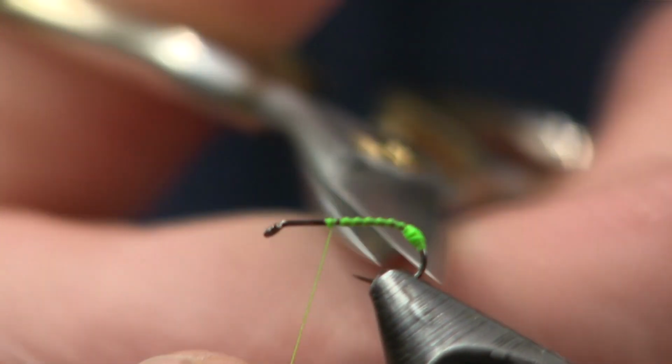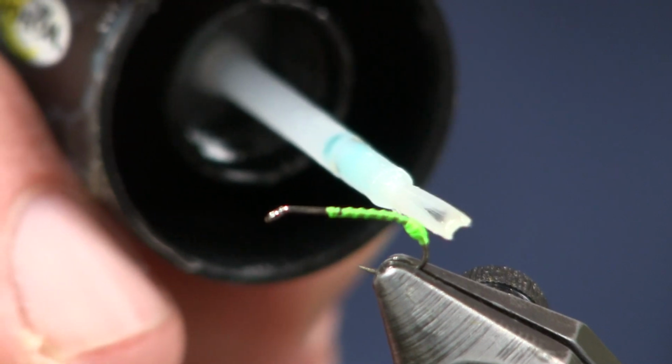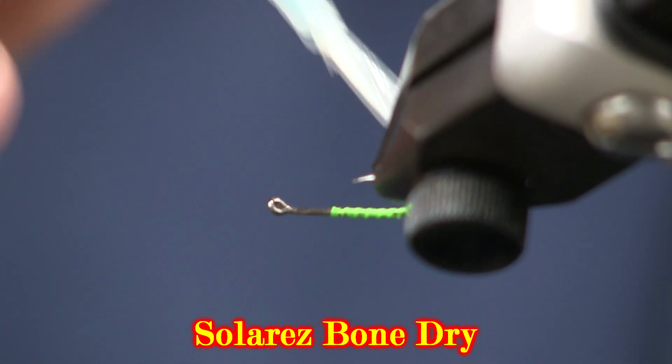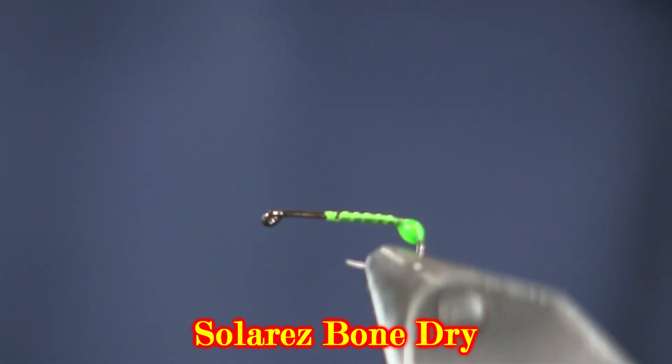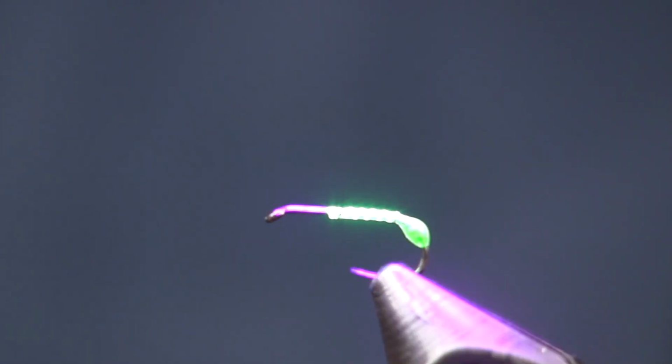And then I just want just enough to tie it off there, and we're going to hit it with a little bit of Solarez Bone Dry just to protect it, make it a little bit rounder, and keep the thread from rolling off. So we just hit that with our light. You can see that fluorescent thread just glows.